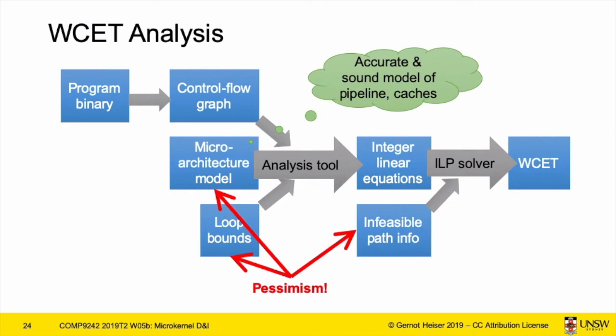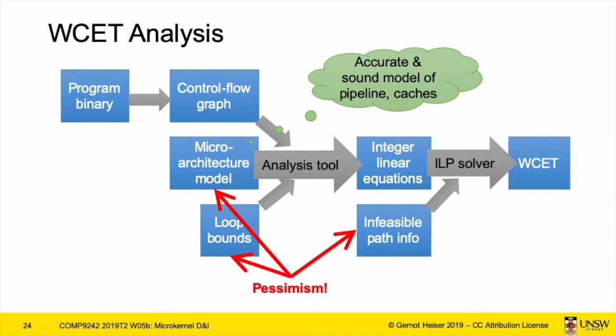If you always assume every cache access is a miss with a dirty line to be replaced, then you may get two orders of magnitude pessimism. So this is what really makes the whole thing tricky. When my student did this a few years ago with seL4, first he found out none of this scaled to something as small as seL4, just 10,000 lines of code. The real-time community likes to play with toys, 100 lines of code or something like that. So he had to do a lot of work just to make the tools scale to the kernel.